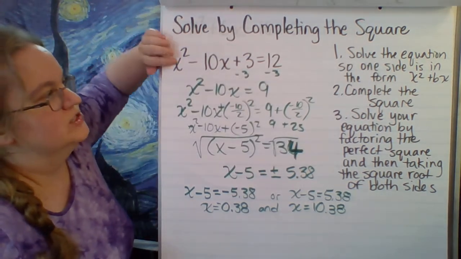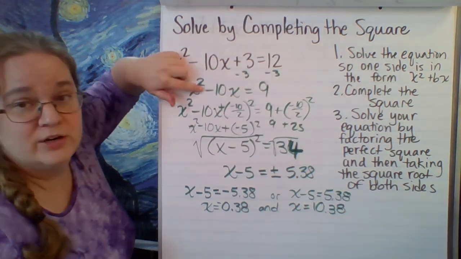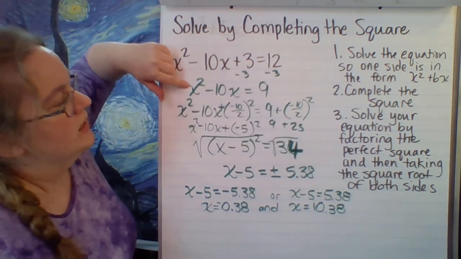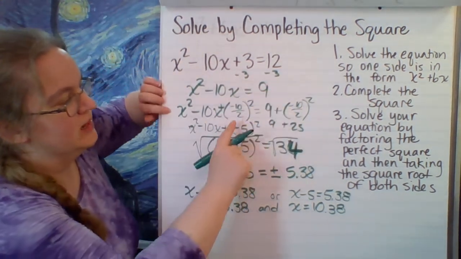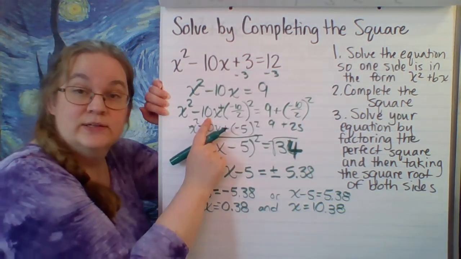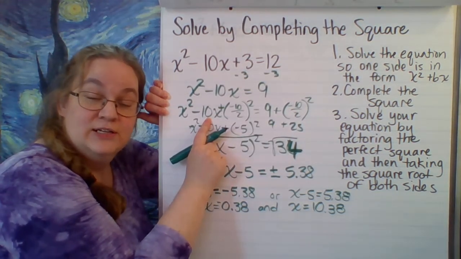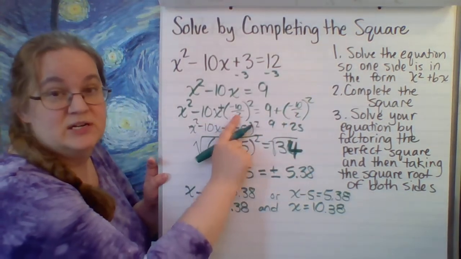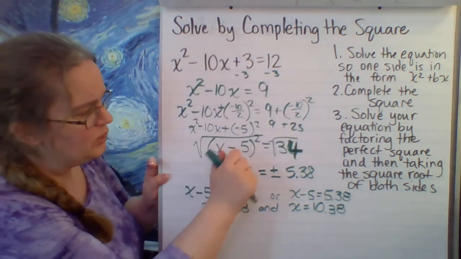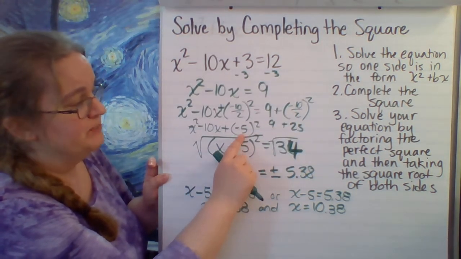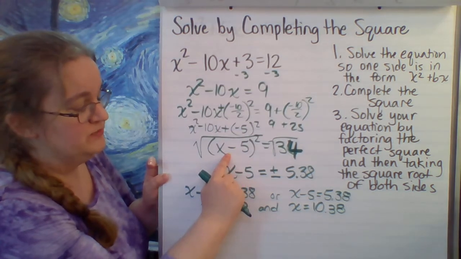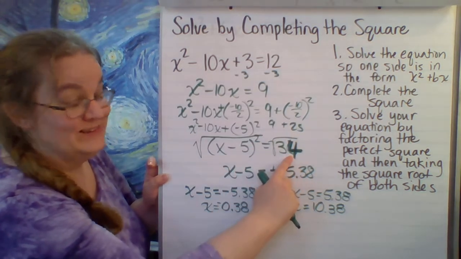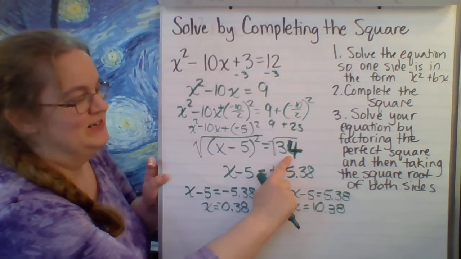So I started by solving it so that I had x squared plus bx form. In this case, it's a minus bx, but it's the same concept. So I moved the 3 over here. I completed the square, so I took half of b, it's negative 10, so half of negative 10 is negative 5. And I added that to both sides, because if I do it to this side of the equation, I have to do it to this side. Once I've done that, I factored this into the perfect binomial, which is x minus 5 squared, and added this incorrectly the first time, fixed it, okay?